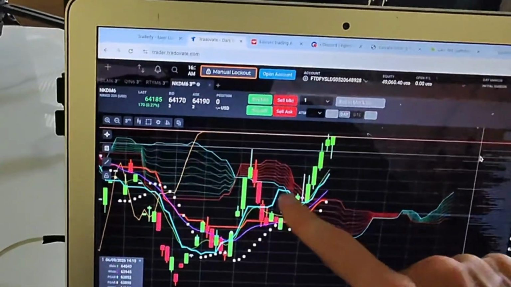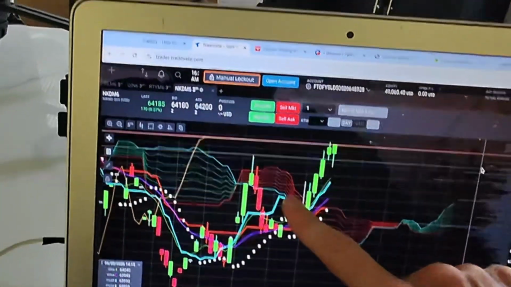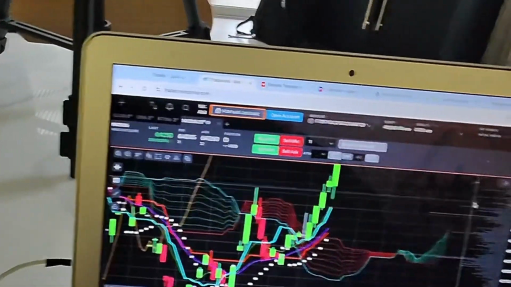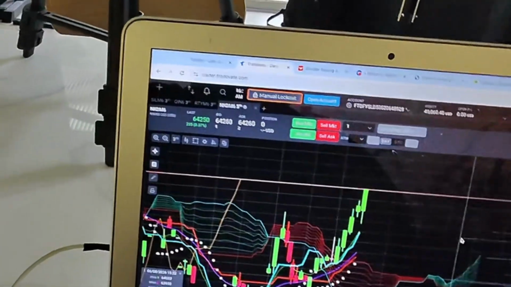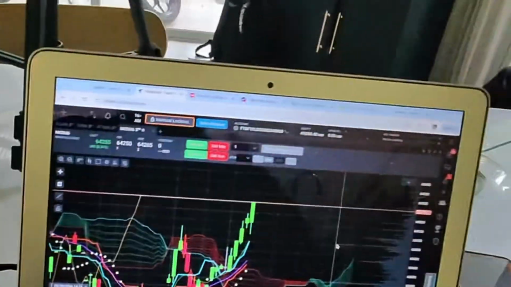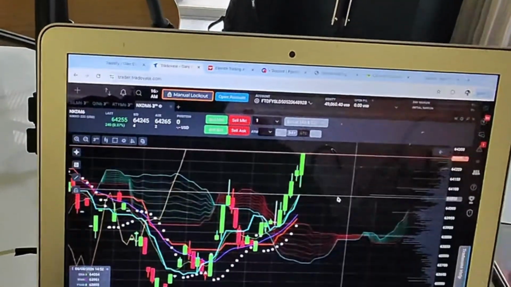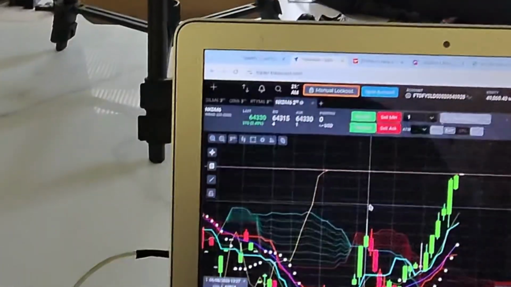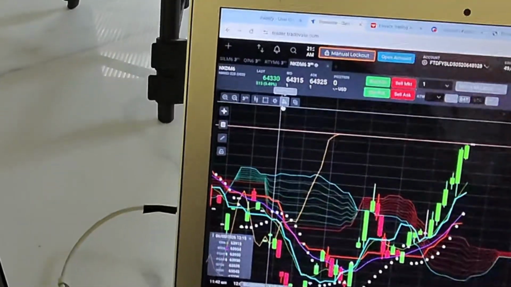These 2 lines act as support and resistance lines, right? And then we also have the lagging span right here. And as you can see, we are ripping right now as far as the Nikkei. So that is the lagging span. That's really important. And I'm gonna go through everything in detail on why you need all of this after we get everything set up. So let's go ahead and get your Ichimoku set up.